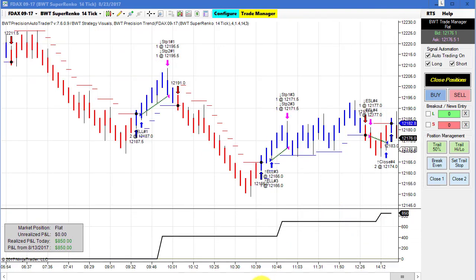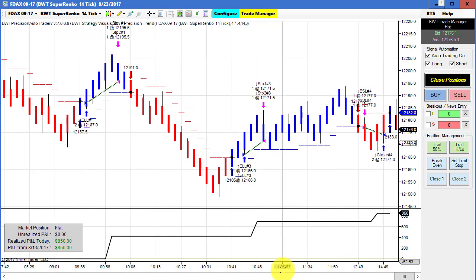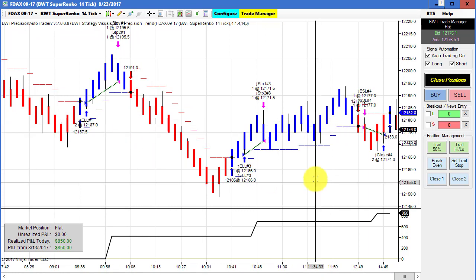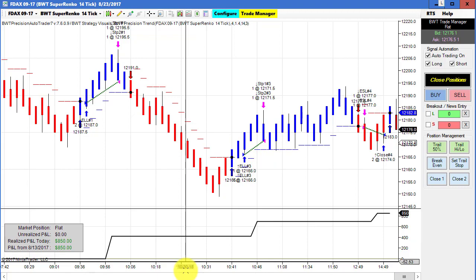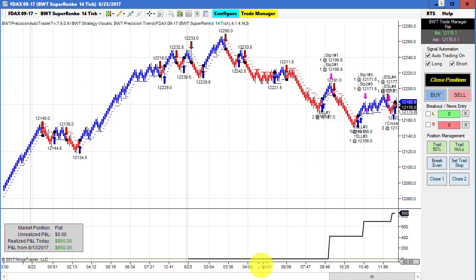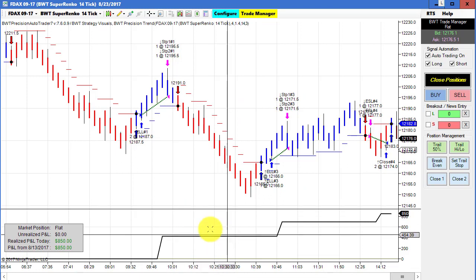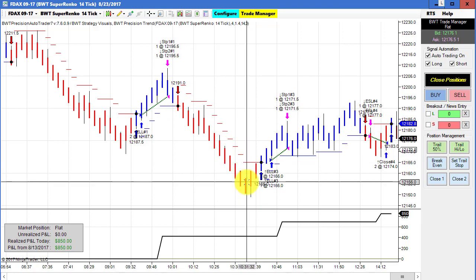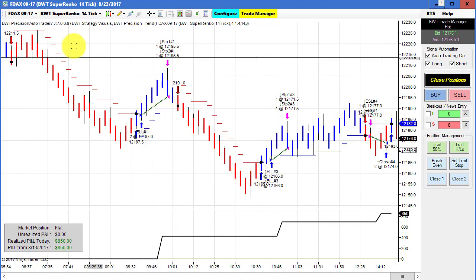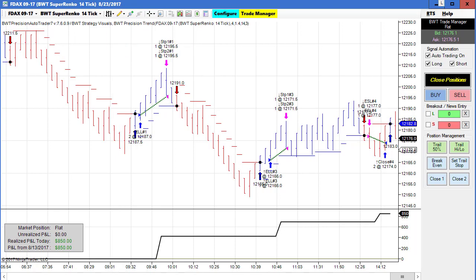Okay, next up is the DAX on the Renko 14 tick, and this one starts trading at the U.S. session. Even though we have what looks like three relatively small trades here, it did 850 on 2 contracts. So again, demonstrating the volatility on the DAX. This probably would have made us hit our goal had we caught this trade here, but we obviously did not get filled on our limit order.